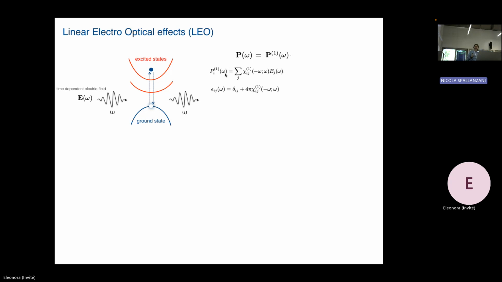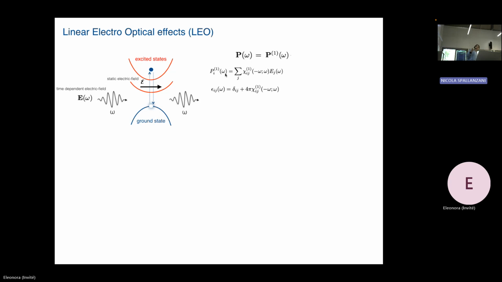Very nice. Okay. And here again I start from the basics. So the starting point is linear response. The picture here is linear response. You have one photon, you have the polarization P1, the first-order susceptibility, and the field at omega. Then what you do here? Well, you apply another field. But in this case you have two fields, and one of these fields now is static. Okay, so omega equal to 0.